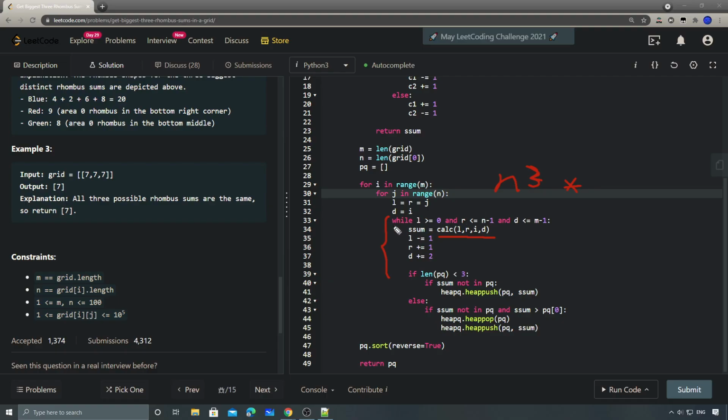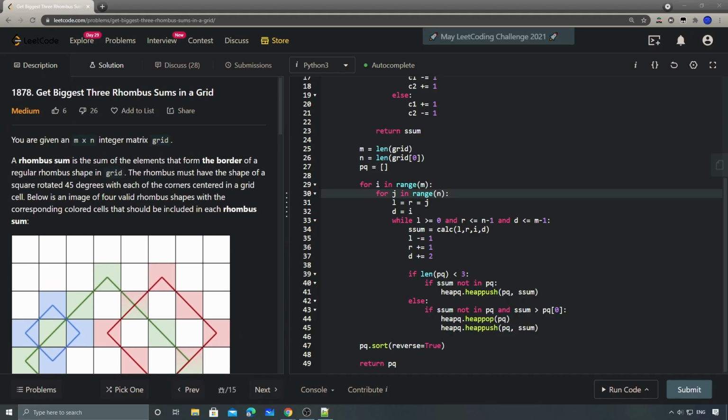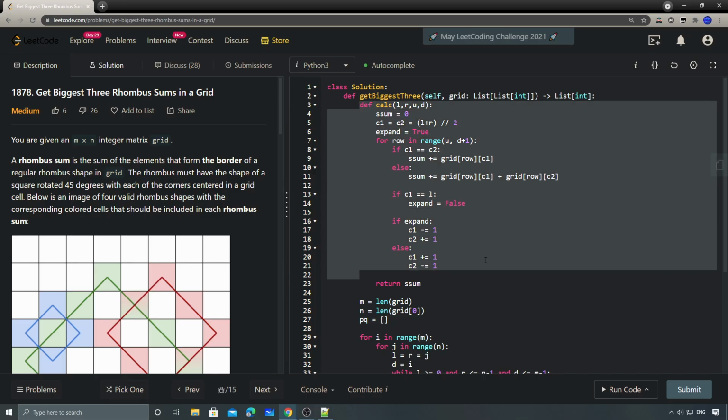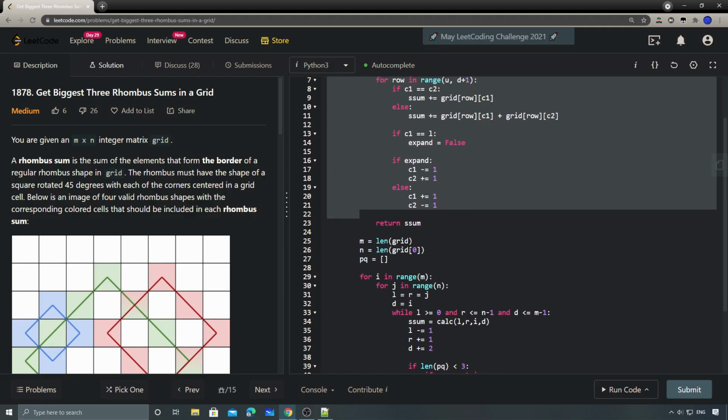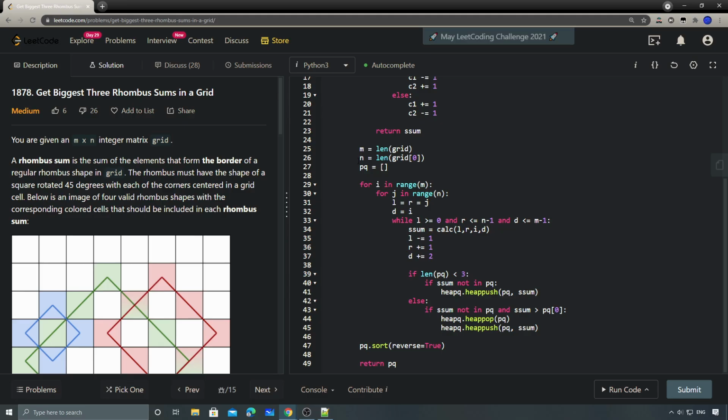I'm not quite sure about this part, but anyway, I think that's not the key thing for this problem. Actually, maybe that's why a lot of people downvoted this one, because there isn't much of a thinking process for this problem. It's just trying to implement it: find a way to calculate all the rhombus sums, and then get the top 3.